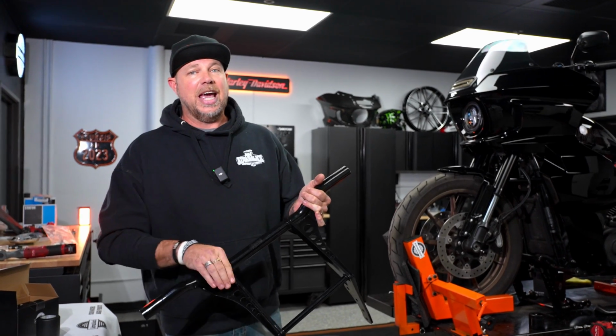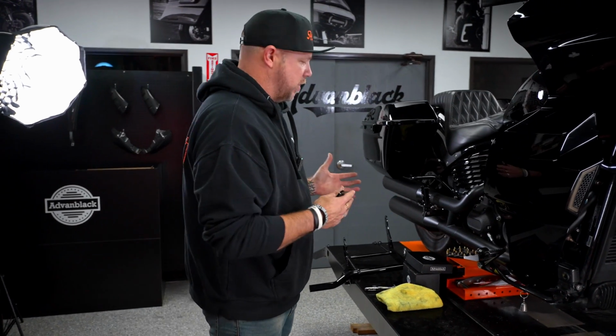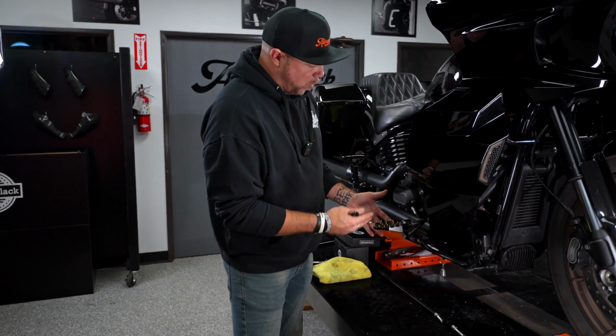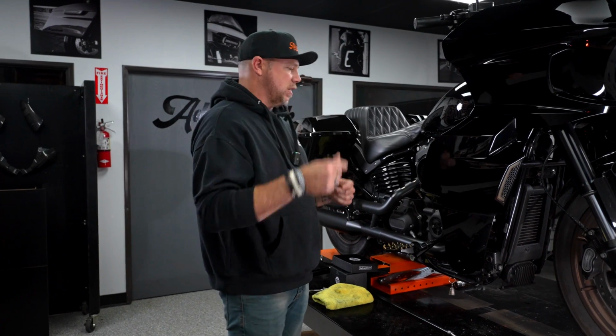So go ahead, watch us. This is an easy install and you're gonna be impressed. All right, so you come over to your bike and you're looking at installing the ProTech Performance Crash Bar. First thing you're gonna need to do is remove your floorboard mounts on both the brake side and the clutch side.